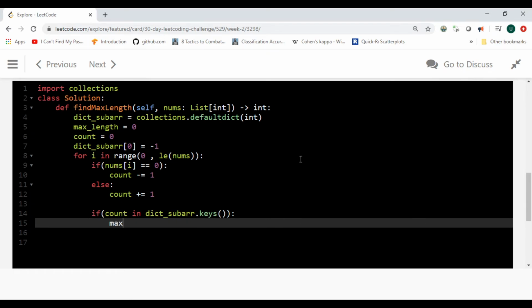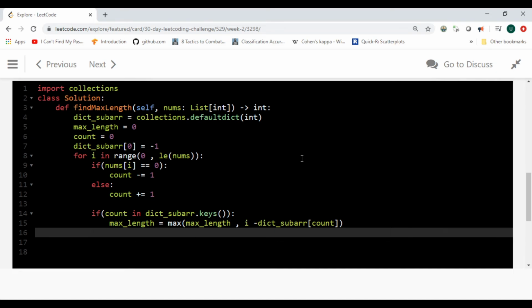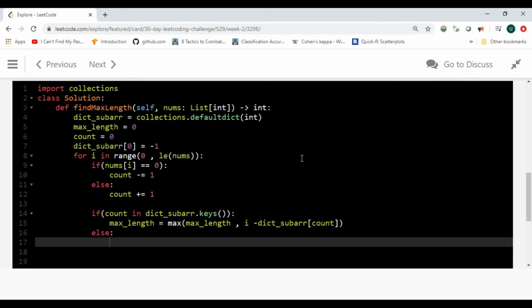If yes, I am going to execute the max command that I have explained earlier: max length, comma, i minus dict of subarray with count. I'm going to execute this. If the condition is not satisfied, I'm going to simply store the latest value into the dictionary.